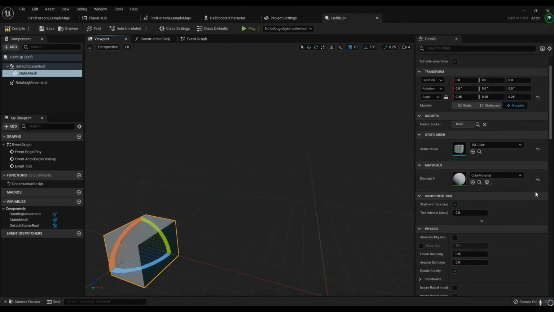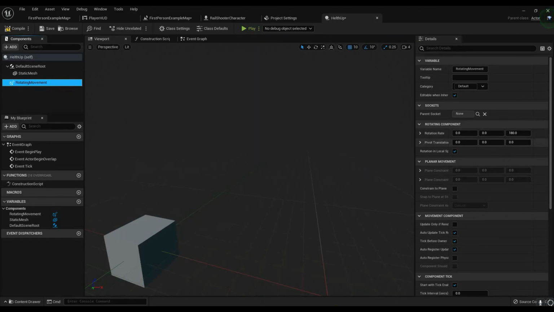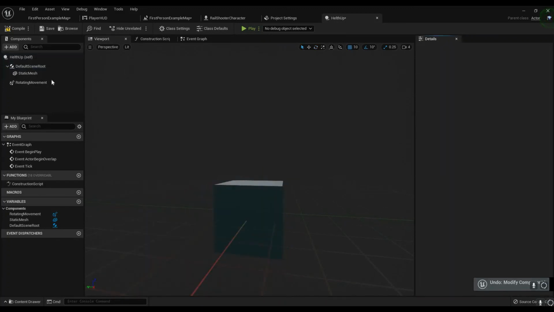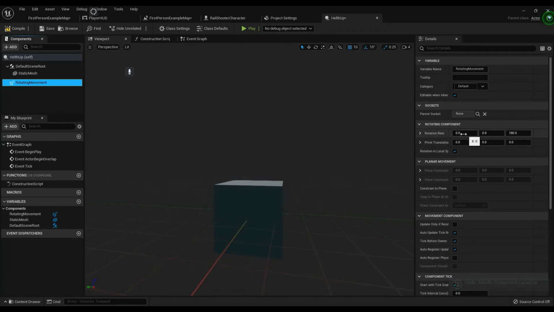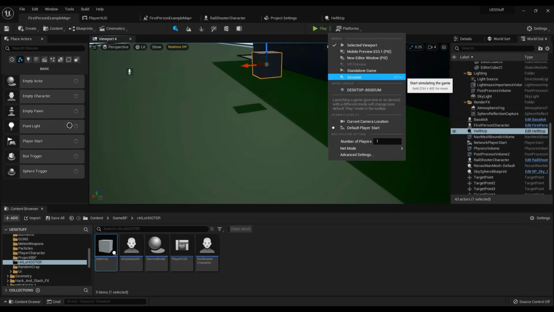Okay, whoa, slow down. Catch people up to speed. Essentially, the rotating movement allows for continuous rotation. So we want to rotate it based on the yaw, which is we want it to roll. We want it to move around like this. If you want, you can have it rotating however you want, like on the X or the Y. Or I'm just going to leave it as is. You know what? I'll rotate it 90 degrees on the Y, on the X-axis as well. I don't know how it's going to look, but hopefully I can simulate, which I can.